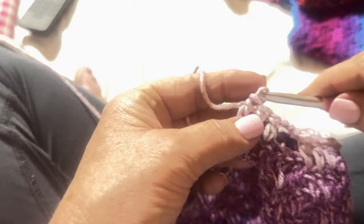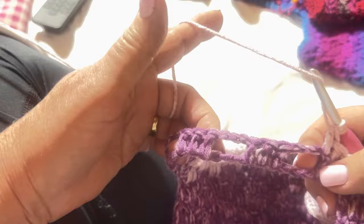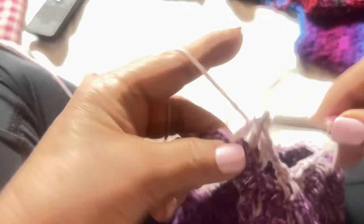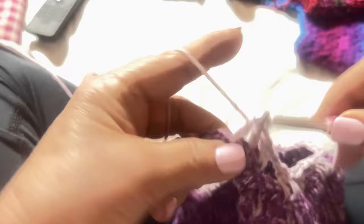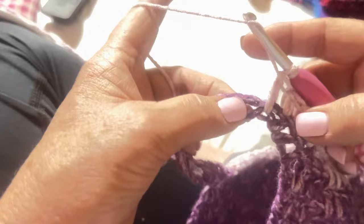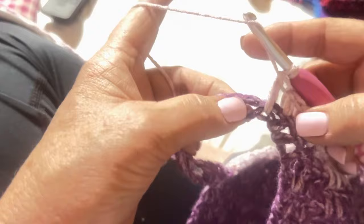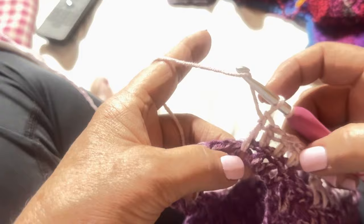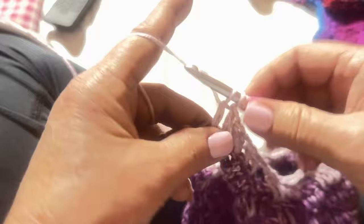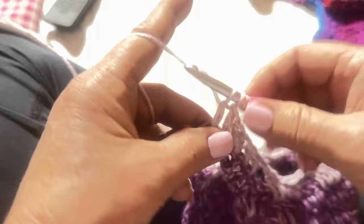This first row is going to be a little tough because you've got to go back into the single crochet or chain below. Do three double crochets. My count wasn't right so you're just going to have to fudge it — do three double crochets, making six in a row. Then skip those three stitches.